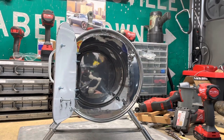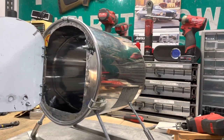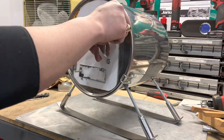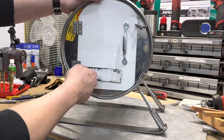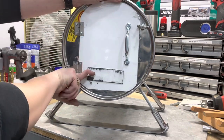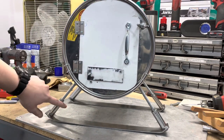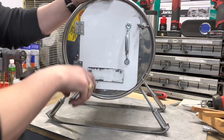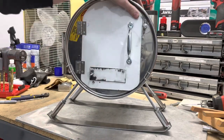There's your camp stove out of a bucket for pretty much no money. Bunch of scraps, some old crappy sockets. You know, I had the majority of this stuff laying around the garage, all the hardware and everything. So yeah, came out pretty cool.